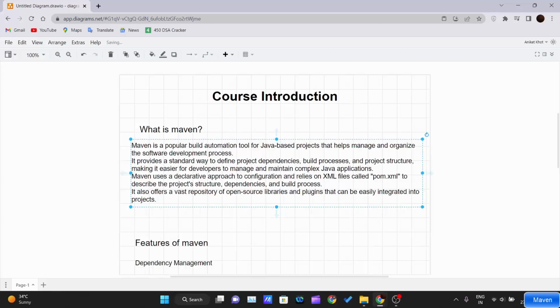The third point is that Maven uses a declarative approach to configuration and relies on XML files called pom.xml to describe the project structure, dependencies, and build processes. There is one important file when we talk about Maven, which is pom.xml. You have to create this file whenever you are using Maven in your project. It contains the project structure, dependencies, and build processes.